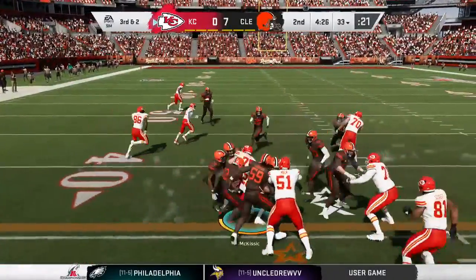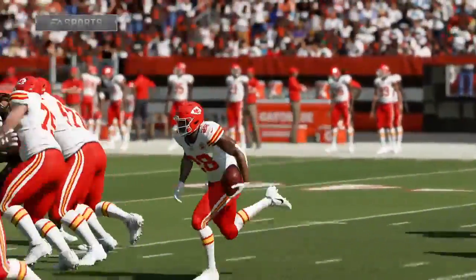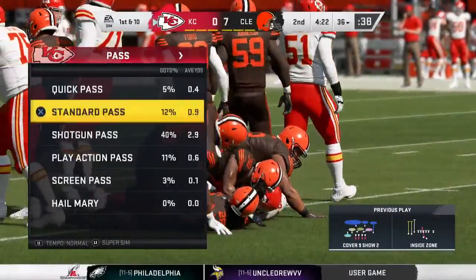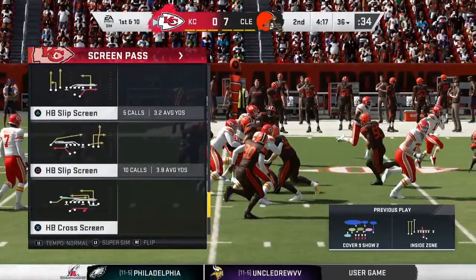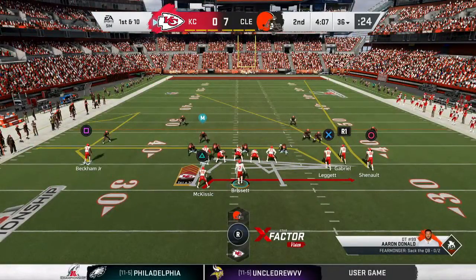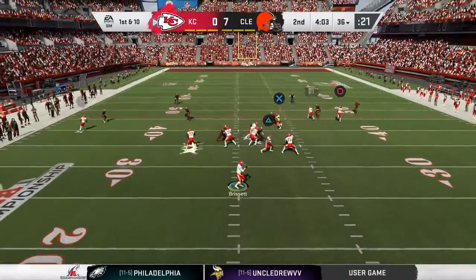They'll run it now out of the gun. And he's able to get the first before he's taken down at the 36. Only 3 there on the pickup, but that's enough to move the chains. Well, he hasn't made much of an impact in the running game thus far, and after that last run, not much is going to change in that area. He hasn't been able to get anything going, and really the offensive line not helping him much.